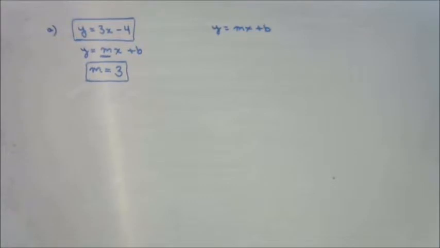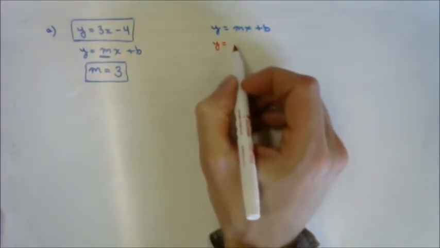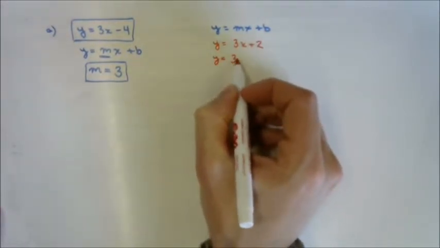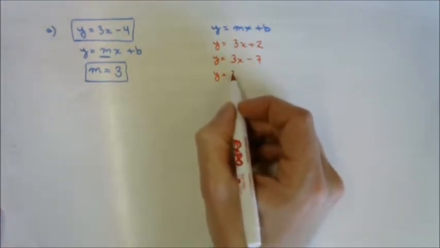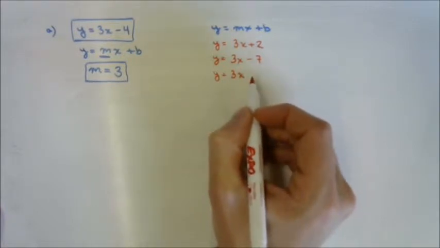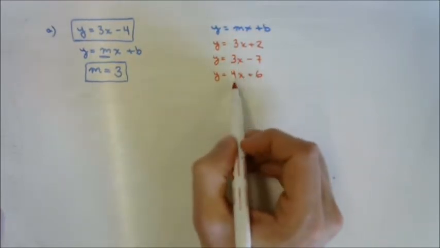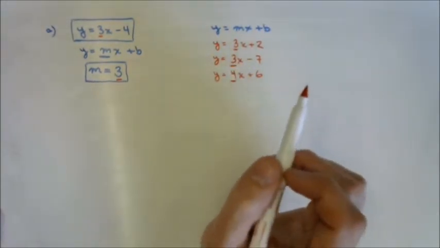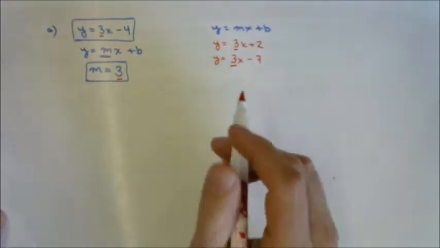Okay, I'm going to ask for every single person to give me one of their lines, starting with Jenna. Y equals 3x plus 2. Good. Y equals 3x minus 7. Oh, I had those exact ones. Sammy? Y equals 4x plus 6. Double check. Does that have the same slope as this one, and this one, and this one? You did have to make your own that's parallel to the line that was given.